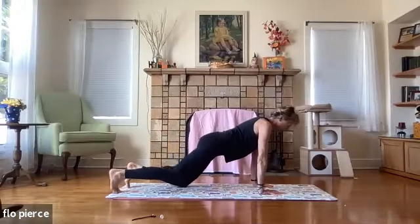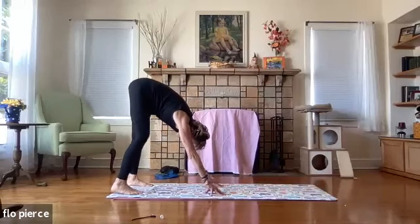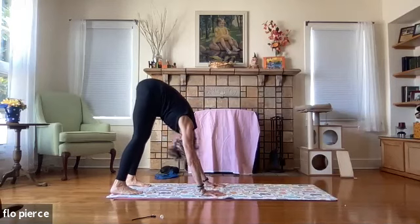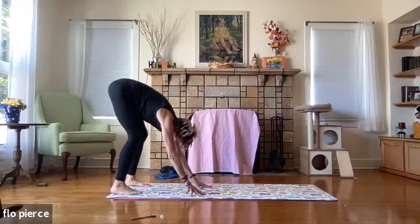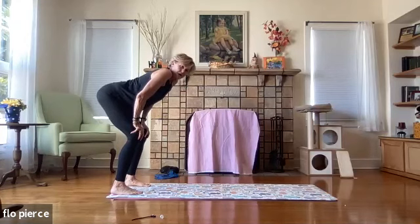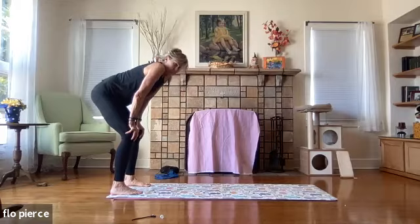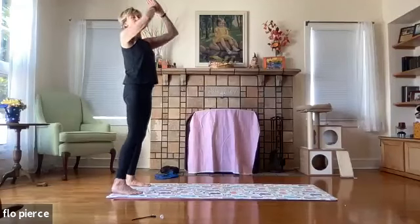All right, from that last cow position, slide your hands a little ahead, come up high plank, and then hips up, pike backwards, down dog. Maybe put your heels down on the ground, pedal it out a little bit, drop your head, nod yes and shake no, whatever would feel good to you. And then last chance, we're going to bend our knees a whole bunch. We'll do one more cat-cow. And bring it on up, neutral spine.